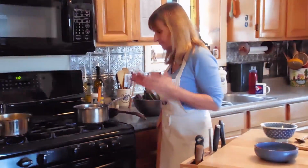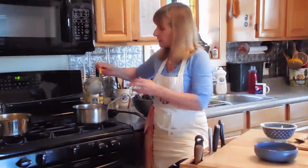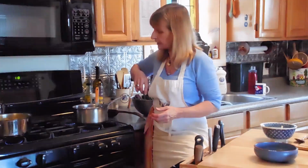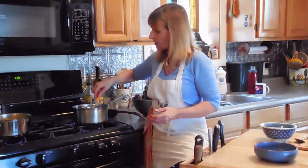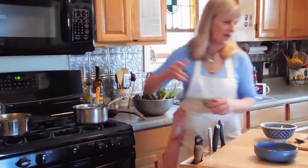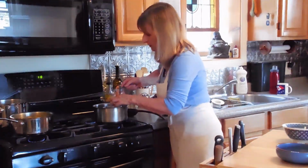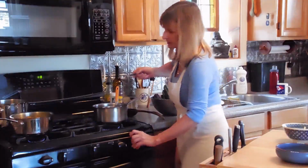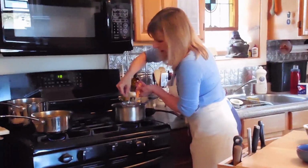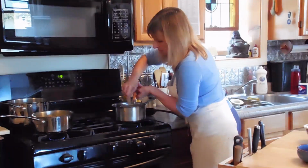So another thing you can do is, this is a neat little tool for adding miso to soup. It's got a little hook that goes on the side of the pot. You can get that probably from Goldmine Natural Foods.com, definitely at the Kushi store. It comes with a little wooden thing to crush it in, which I don't know where mine is. So what I would do is put the miso right in here, like that. Bree's not going to have this one, so we are good to go. Then I crush it against the mesh, and it just disperses beautifully in this soup.